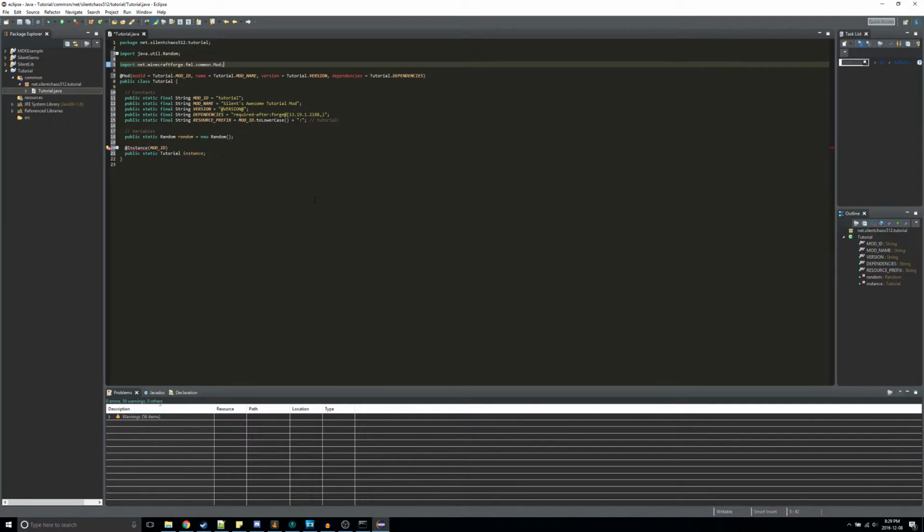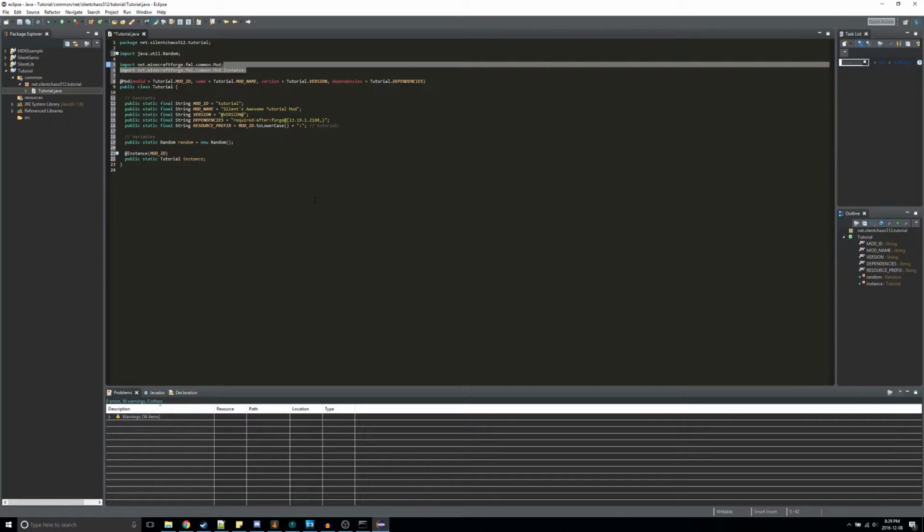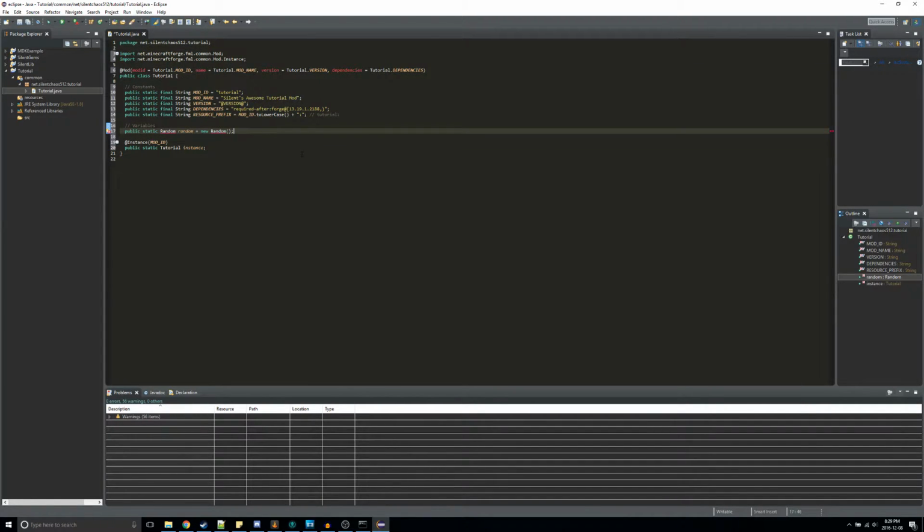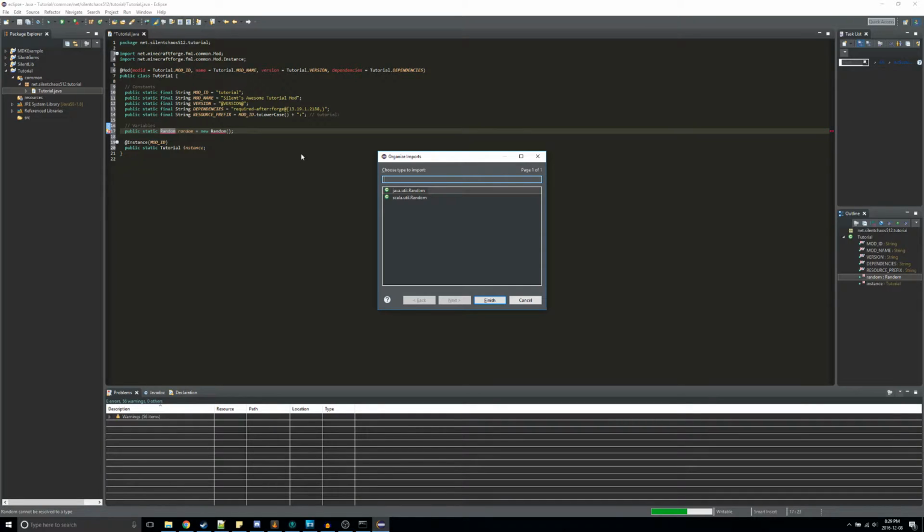In Eclipse, you can press Control-Shift-O. That's organize imports. It will organize all the imports up here and import anything that you don't have. It will ask you what needs to be imported if there's some conflict, which I think there might have been with Random. Yes, there was. I'm just so used to this, I go through it without even thinking. But you can see there's a java.util.Random and a scala.util.Random. Do not use anything from Scala. It will cause problems.